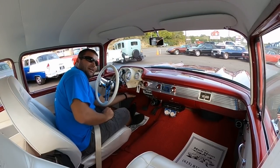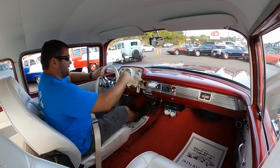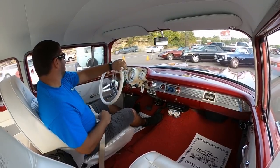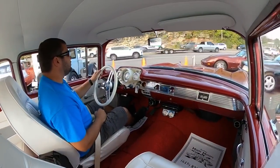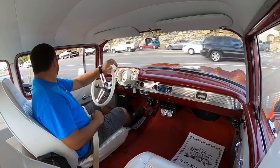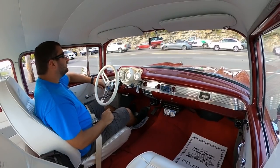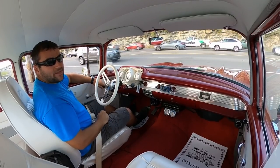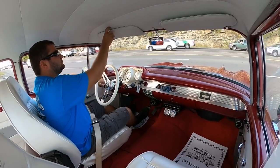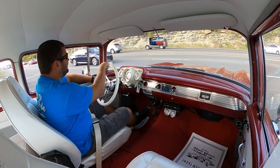I'm sad about that horn. I liked it. All right. They've changed the indicator out on the top of the steering column there. Brakes are touchy. That's a good thing. We know we got good brakes. Before we leave, turn signals are popping up on the dash. I like all this white interior.